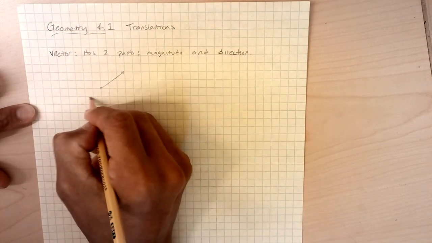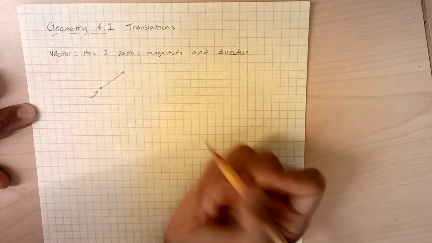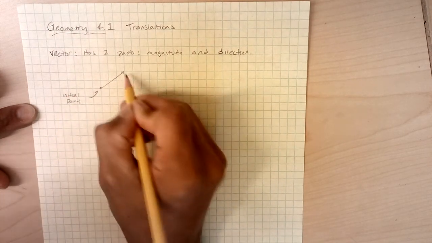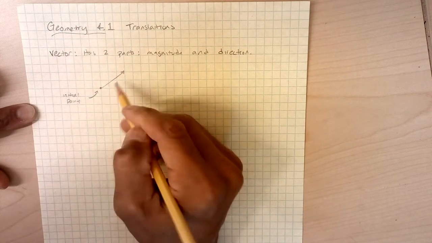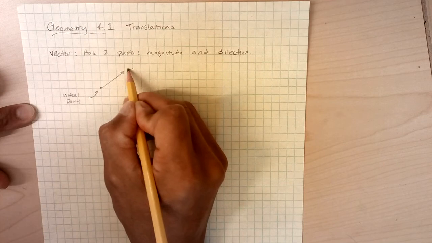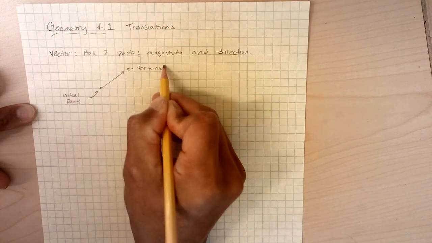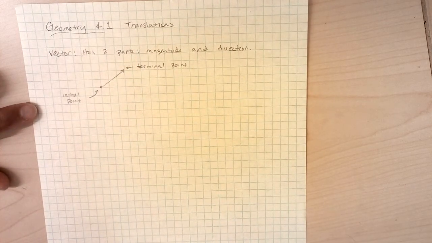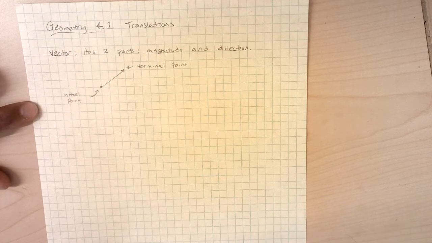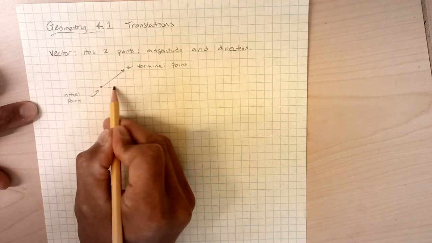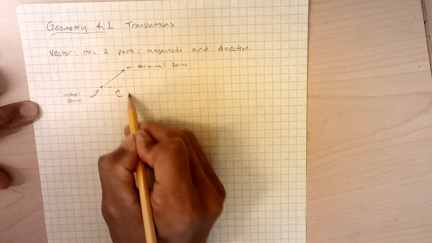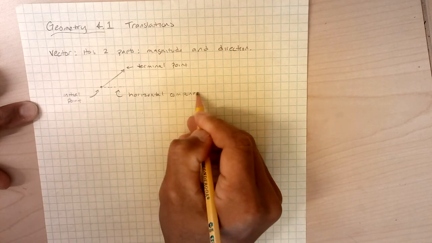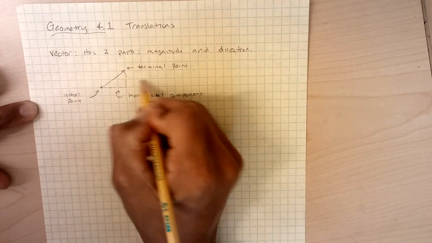So for this, the end point is really the initial or starting point. And then the end of the arrow or the end of the vector is the terminal point. And then with this vector or any other vector, especially if it's graphed on a piece of graph paper, there's two parts to it right here. This is the horizontal component. And then this would be the vertical component.